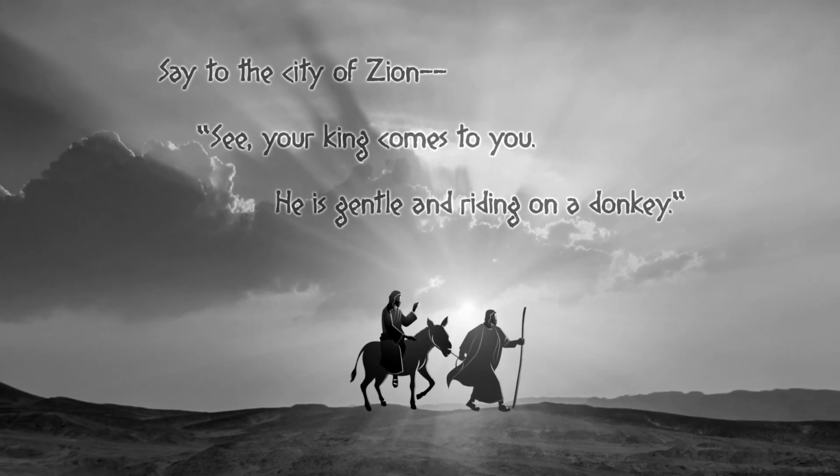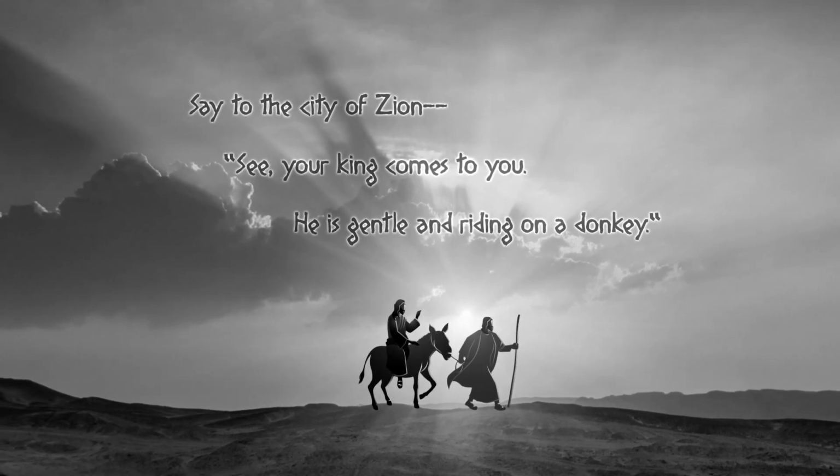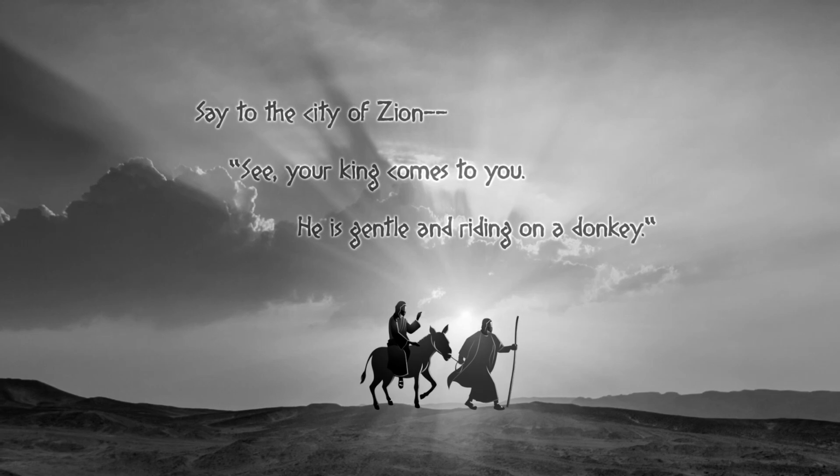Say to the city of Zion, "See, your king comes to you. He is gentle and riding on a donkey. He is riding on a donkey's colt."